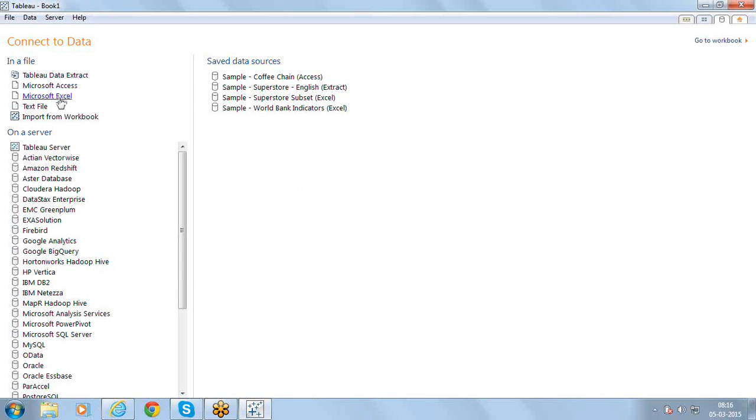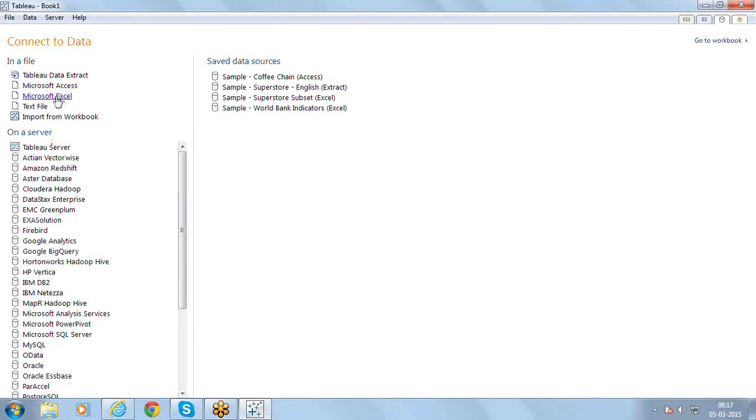Whether it is a text file, an Excel file, or an Access file, or if the data is located somewhere on a particular server or database, we can bring the data from that environment into Tableau.